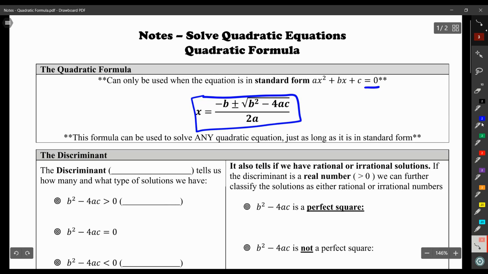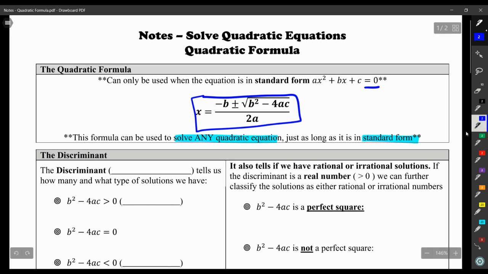Now, if you notice a couple things, first off, the plus or minus takes into account the two solutions you have already, and the division sign goes all the way across the numerator, including the b and the square root piece as well. What's good about the quadratic formula is it can be used to solve any quadratic equation as long as it's in standard form. Completing the square is nice when you have a b value that is evenly divisible by 2. That's what makes it very simple to use. Otherwise, the quadratic formula may actually be a little bit simpler.